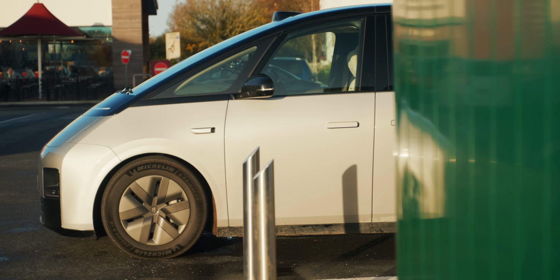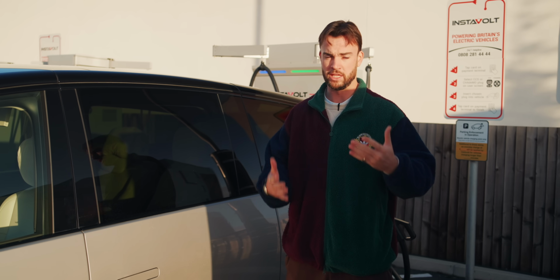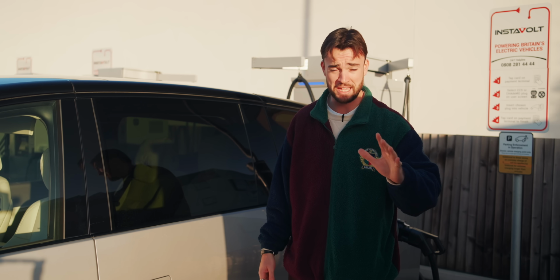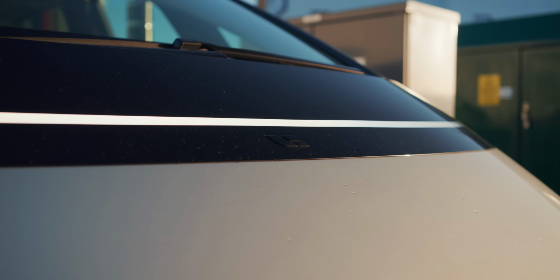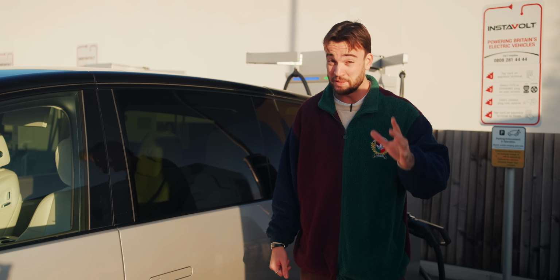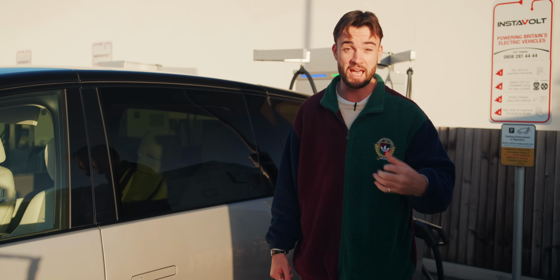So we're not going to waste any time doing an in-depth consumer review of this car today, because there's no point in me telling you whether you should buy one. You can't. Instead, I think we should do two things. Number one, just revel in some of the eccentricities of this car, of which there are many. And number two, most importantly, try to figure out what this car tells us about what we're going to be driving in 5 years' time. Because in terms of software and EV hardware, I do believe that this Lee Mega is a generation in front of the cars we have here in Europe.